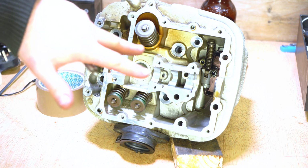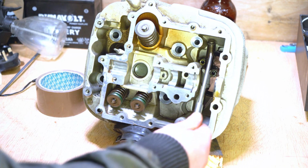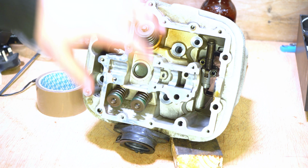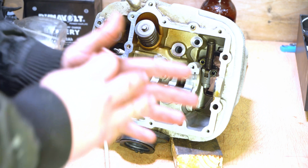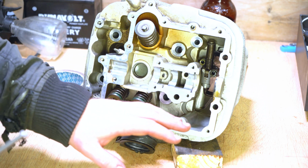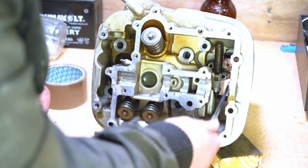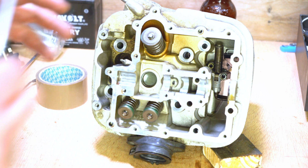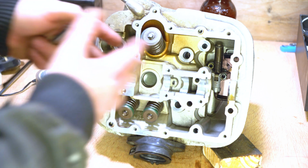So if you've never seen the inside of one of these cylinder heads before, you'll notice that we have this spring here, this sort of weird looking device on the side of the head, and that is your cam chain tensioner. Now, in order for the front cylinder to be split, we have to compress this spring down as far as it will go, and hold it in place while we split the two pieces apart. On the rear cylinder we don't have to do that. We can just undo these two torque bolts and take the tensioner out altogether, and that would allow us to split the head from the cylinder. But because I've already done it on the front cylinder, I'm going to demonstrate it on the rear cylinder.